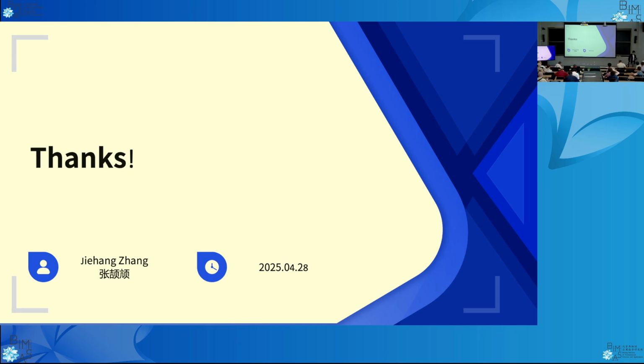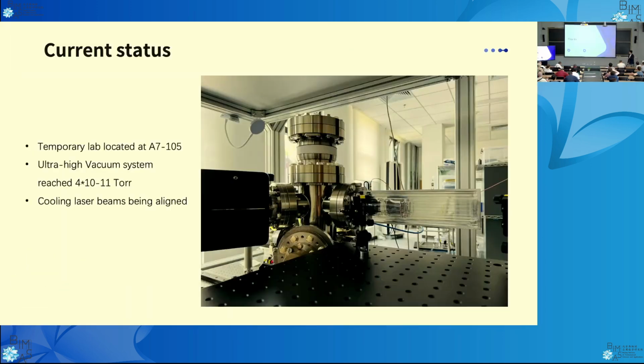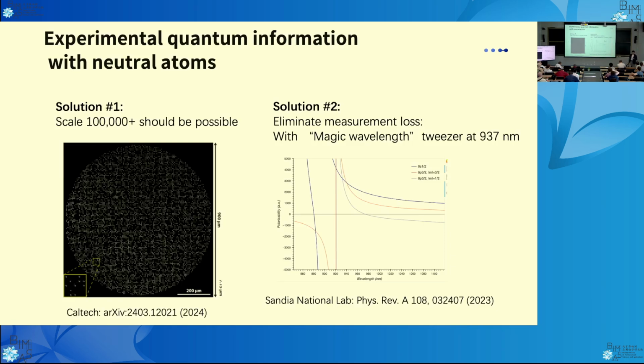Wow, that's a very physics question. Thanks for asking. So in fact, you don't have to, because this is a magic wavelength for the cooling transition, which is relatively broad. We have multiple levels. The hyperfine levels you mentioned lie in the ground state, and that is what we use to encode the qubits, right? And this magic wavelength is for the transition from the ground state to the first excited state, and this transition is what we use for performing the cooling.